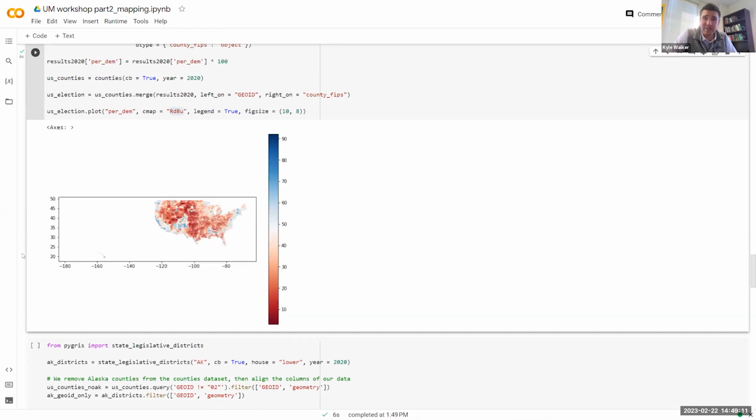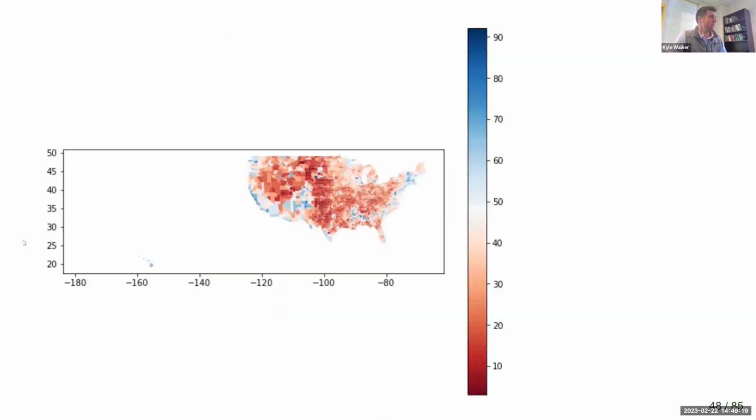All right, we got an election map. It's not great. Let's talk this through a little bit. Here's my election map. In some ways, it actually works okay. It looks like some of the data processing was functional. I can see California, New Mexico, Denver, Massachusetts as blue areas. I can see the Great Plains as red areas.